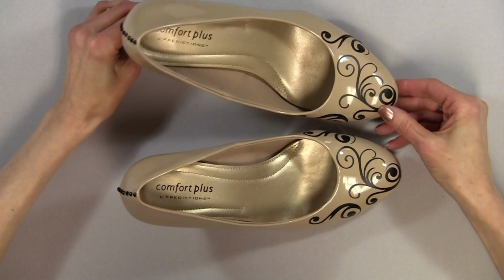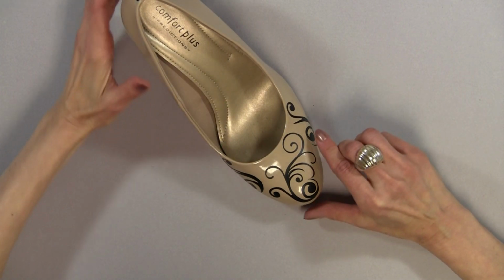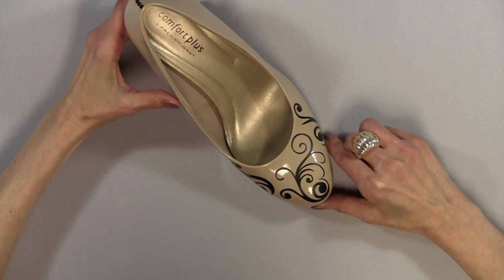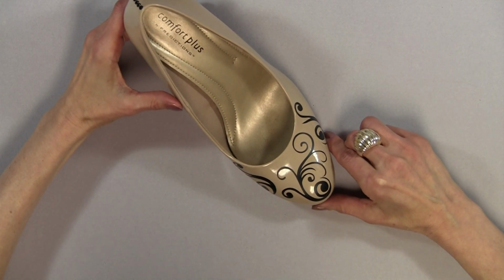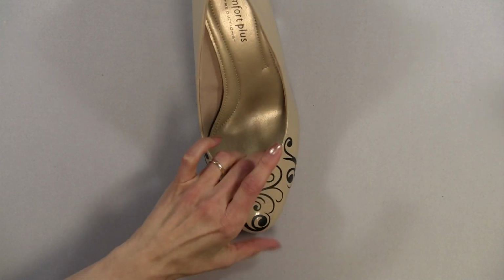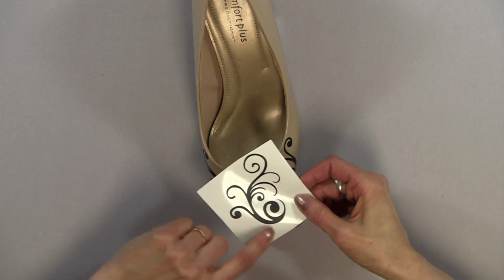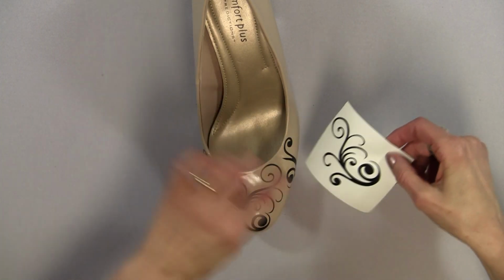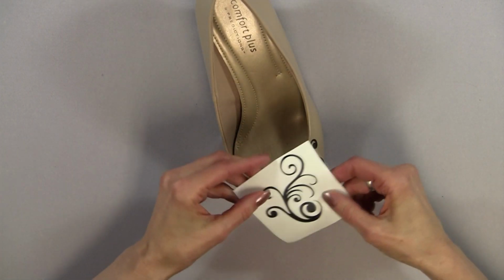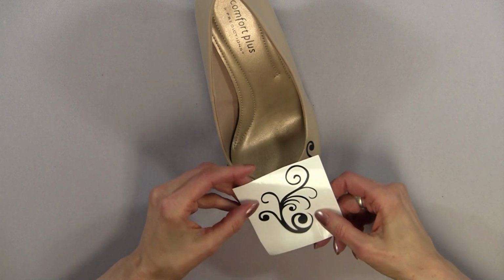For this particular shoe, I'm going to turn it so you can see the front of it. I used what's called a one-piece Flourish cut by Lori Whitlock. I purchased the file through the Silhouette online store, and it's number 26731. And what I did for this shoe is I cut it using the Silhouette vinyl, as you can see, and I cut this piece, and then I flipped it and cut 2 more pieces, and then just cut it using scissors.